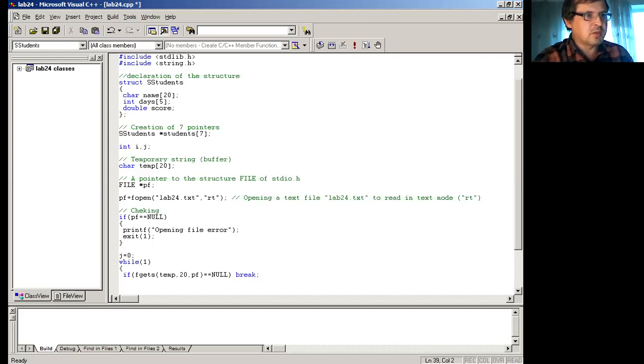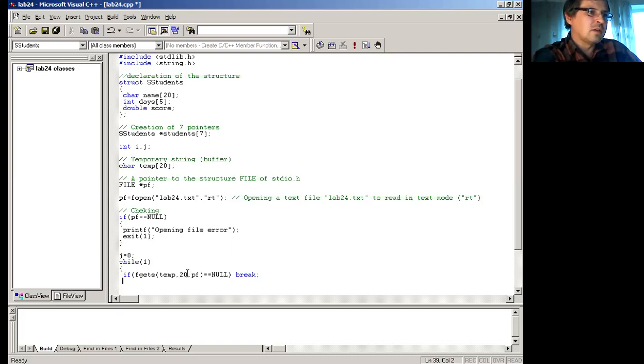Okay, so we must first calculate the length of the string temp to find the end of its string. We read no more than 20 symbols.